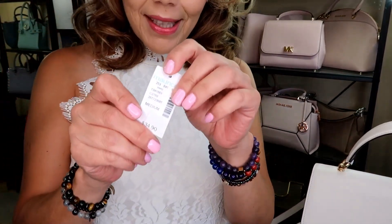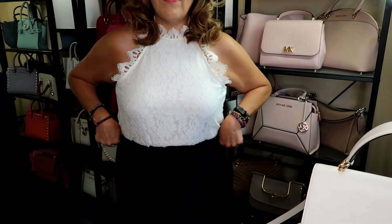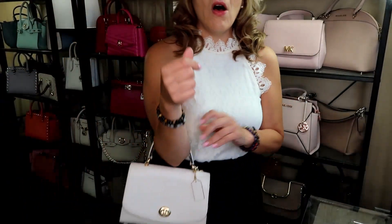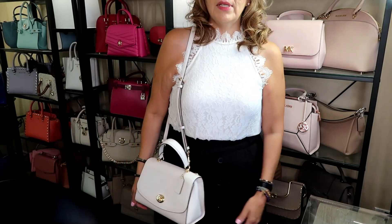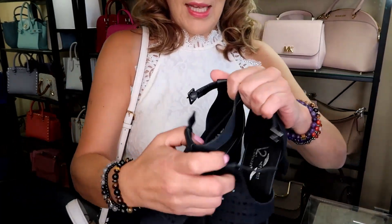It goes perfectly with this outfit. This top I bought at Maurice's — I kept the tag, it was $34. You might find it in the clearance. I'm also wearing a paper bag skirt I got from Winners last year, and the earrings of the day are the new Hilberg and Burke petal earrings. I absolutely love them. I've been wearing the bag on the crook of my arm or on my shoulder just like that.